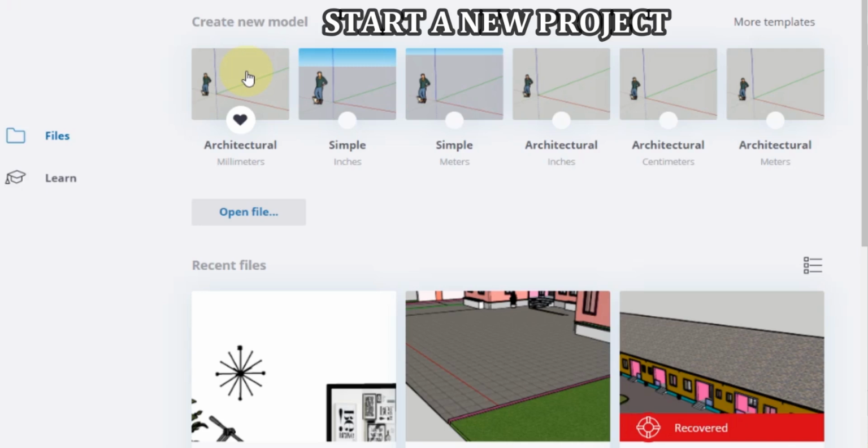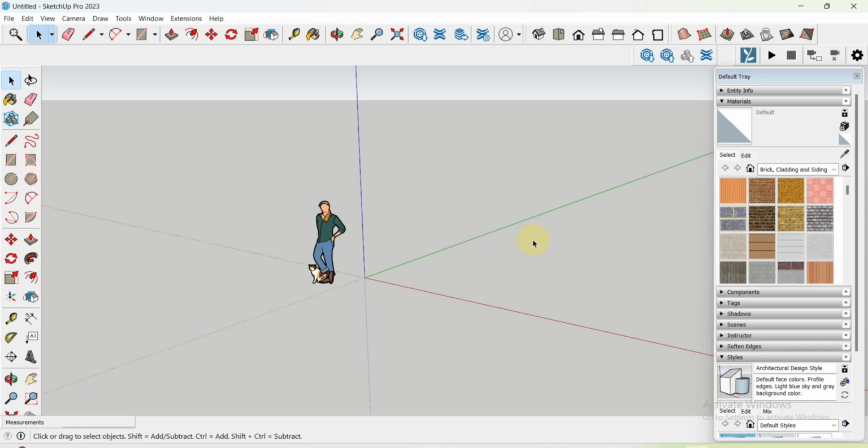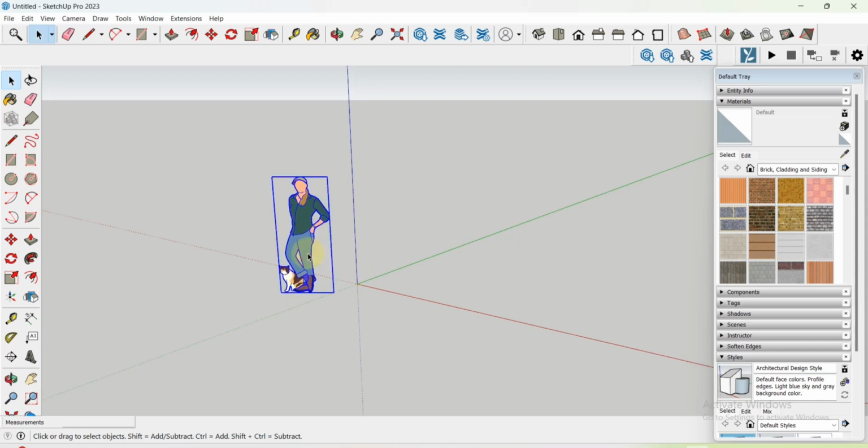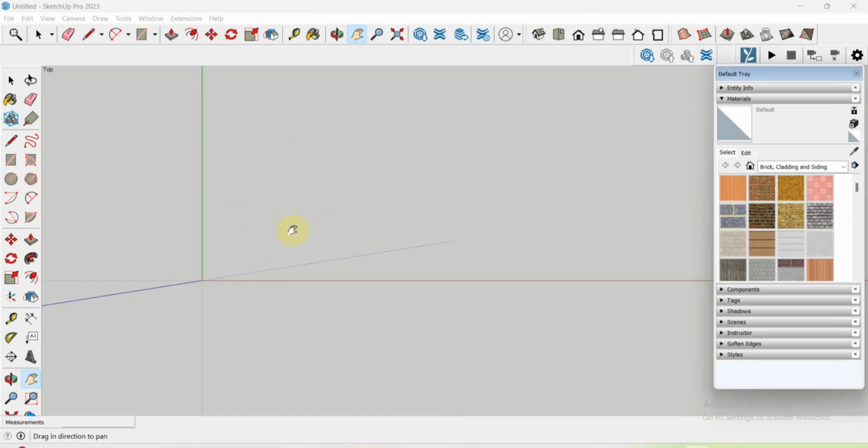Step 1. Start a new project. Choose a template with architectural meters, feet, millimeters, or inches, any of your choice. Click Start. Now you are inside your workspace. Let's delete this first. Click on Camera, Standard Views. Click Top. Now we are going to use a white background for the interface.